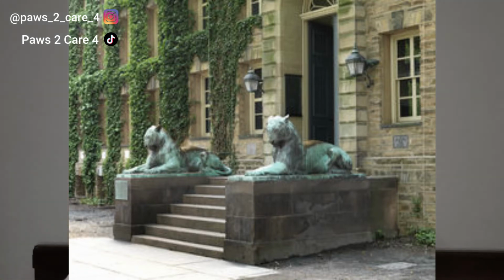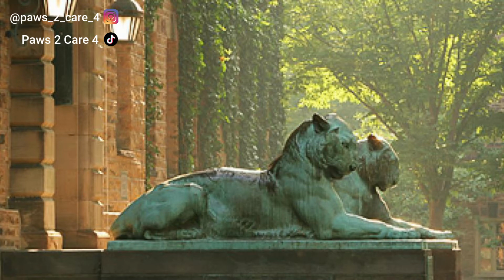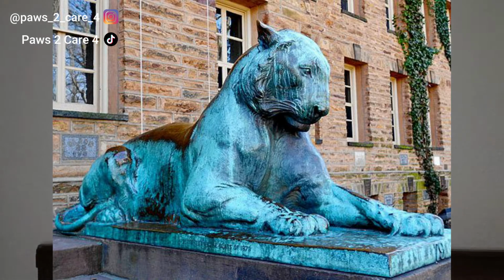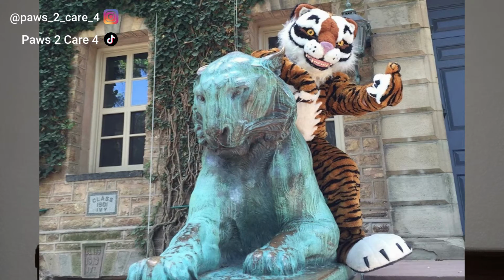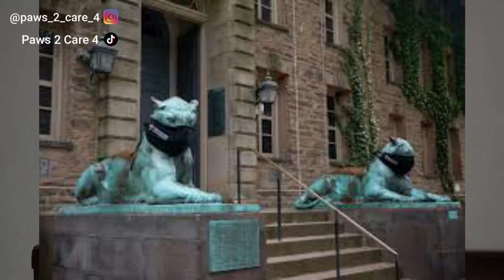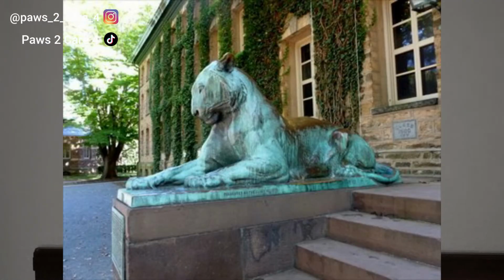So at number 9 we have Tigers of Princeton, New Jersey. This is a mascot of Princeton University. And more tiger statues can be found throughout the state of New Jersey. And the reason I put it at number 9, which is the lowest, and these are not all the statues in the US that I know of. These are only some, so I'm not going to say the top 9 because it's not. But this is just some 9 and I rated them. But anyway, let's go back to number 9.